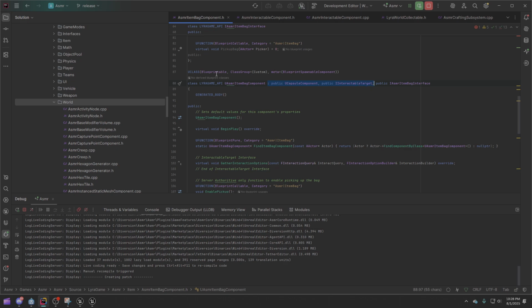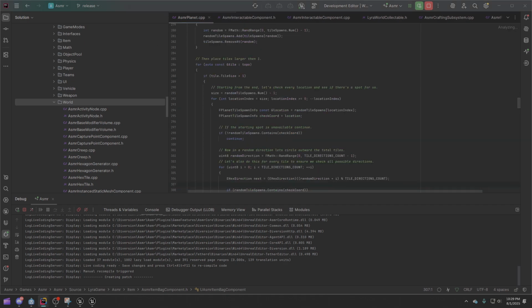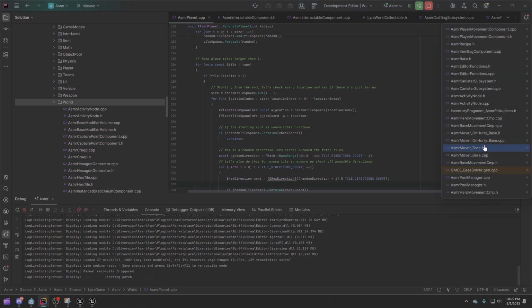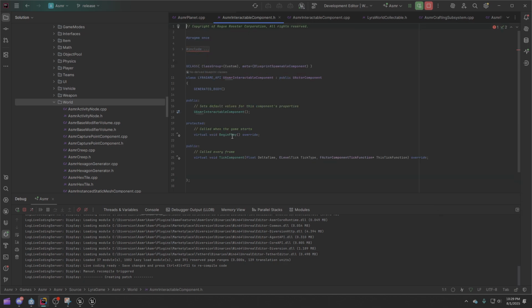So I'm going to take this same thing and move this over here. Where was that new actor we just made? Didn't we just make it? Interactable component. There it is.